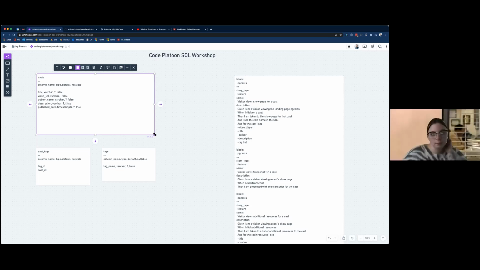Just really quick. So Jack, when you were talking about not necessarily doing an ID, did you mean the table tags would have a name column and then you would do like name ID? Well, what we would probably do is say the tags has a name column, and we would make that the primary key. Right.